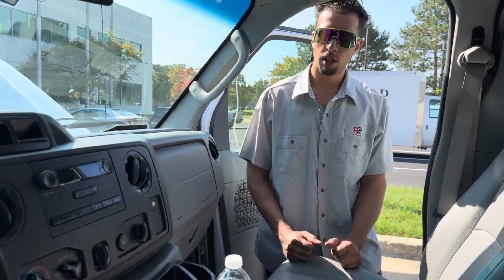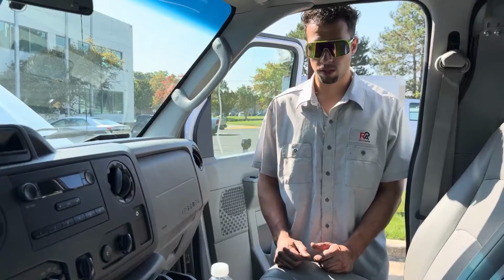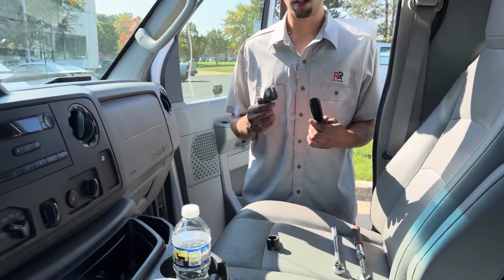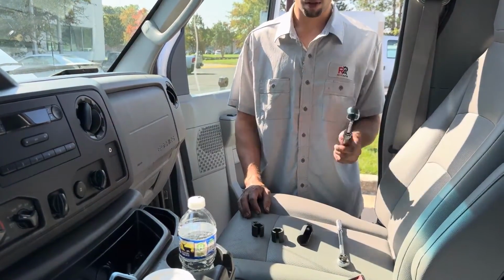So today we're working on a 2014 E150. We're going to be doing the upstream O2 sensors. You're going to need one of these guys right here. These are O2 sensor sockets. And then you're going to need a 3/8 ratchet.